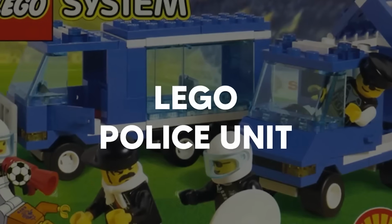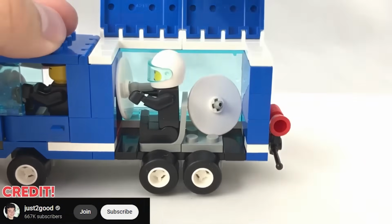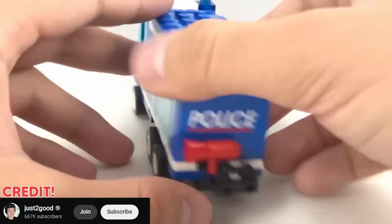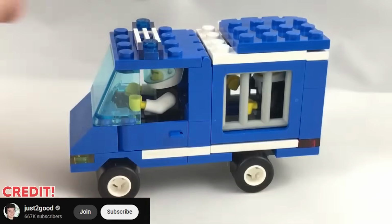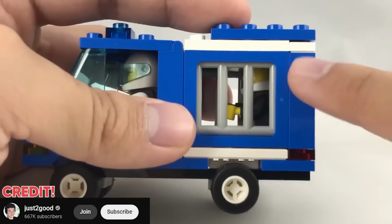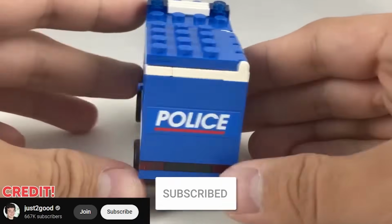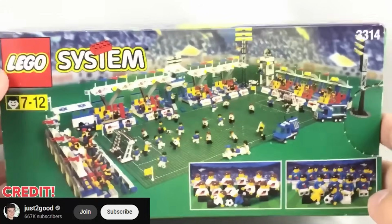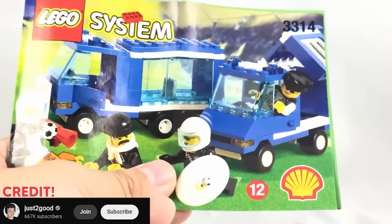Police Unit 3314. Diving into the oddities of LEGO's past, we find the Police Unit 3314 set. It got mixed reviews online, but here's the wacky factor and bizarre context that you so desperately need. This set did decent on its own and does feature police vans and 4 minifigures. But get this, it was a part of the Shell Garage promotion for the 1998 World Cup. You know, the sets for a stadium, stages, a commentary box, light poles, and then bam, riot police. Because nothing screams soccer celebration like law enforcement in bricks, right? So all in all, this set was kind of random with how it approached things and didn't do the best.